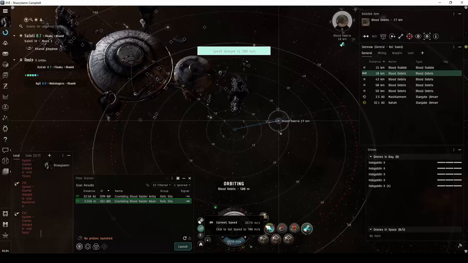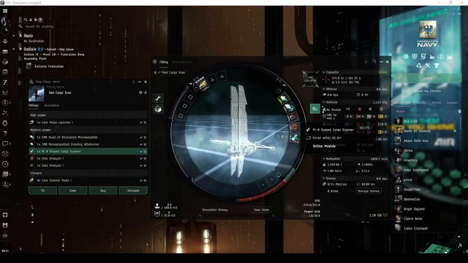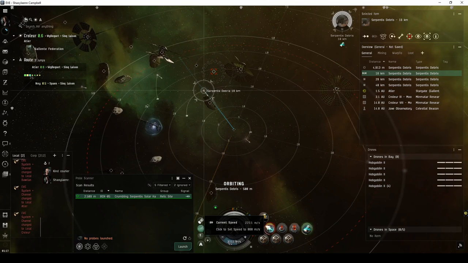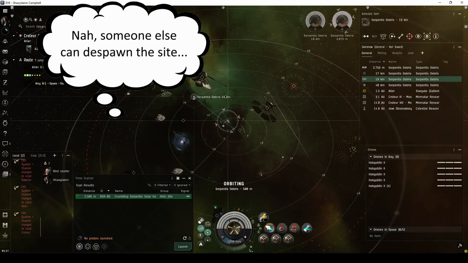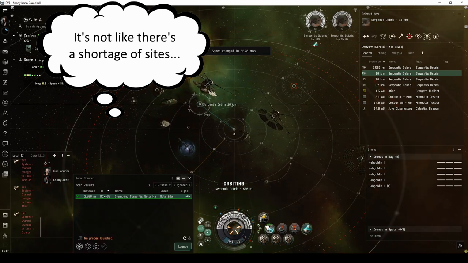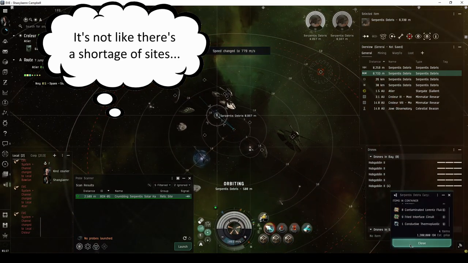It's sufficiently common for hacking containers to be completely empty, so fitting a cargo scanner will help you identify which containers you can skip. There's a long-standing disagreement about the practice of skipping empty containers in high-security space, since hacking sites do not despawn until someone has attempted to hack every container in the site. The argument in favor of hacking every container is that despawning a site triggers a similar site to spawn somewhere else in the same constellation or region.